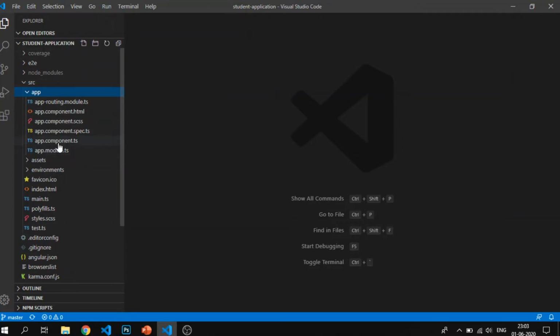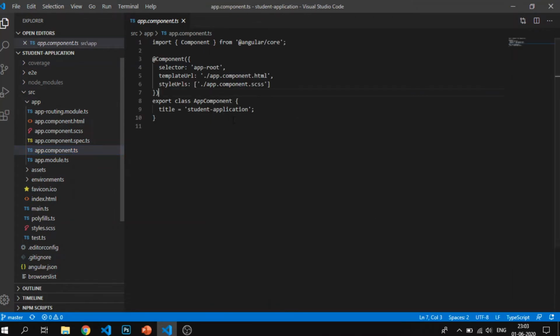So let's take a look at the component.ts file first. And if you see, it is a class, again it is a class, and it is following the TypeScript format. So if you are aware of Java and all this, object oriented programming language, it is similar to that. And by following along with this course, you will be able to understand how the basic TypeScript is used in Angular application, and you don't need to worry about learning TypeScript.